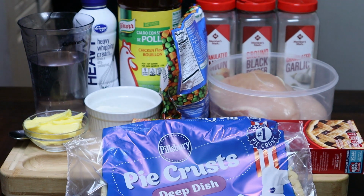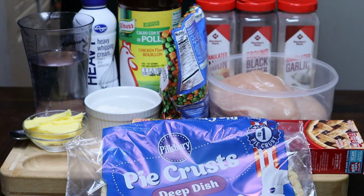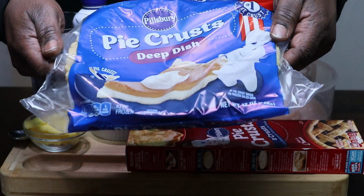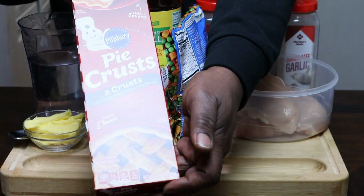My name is VELDOGGS and this is my kitchen. And today I'm going to be showing you guys how to make a chicken pot pie. And these are the ingredients that you're going to be needing. You're going to need your 2 pie crust deep dish right here. This is by Pillsbury. And then you're going to also need the crust right here.